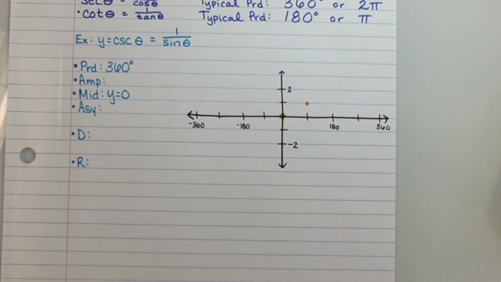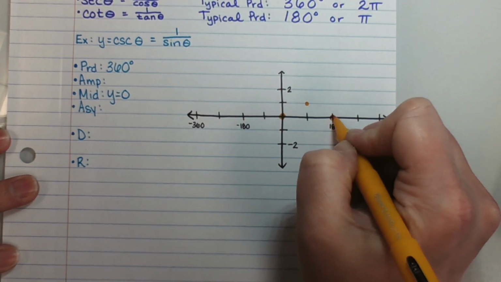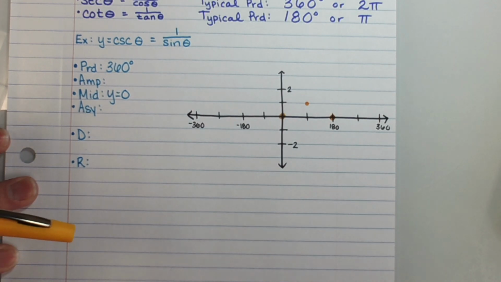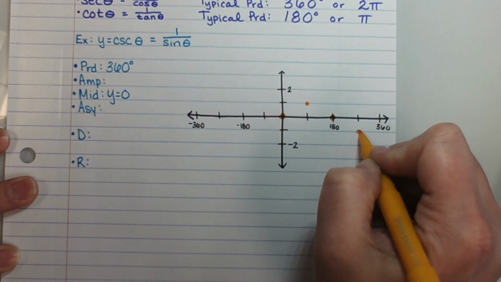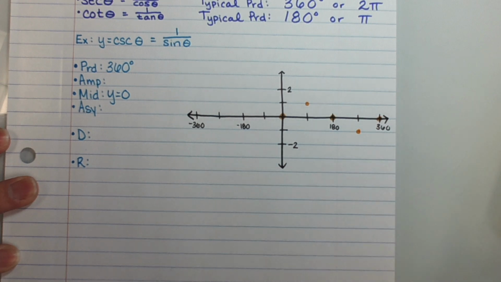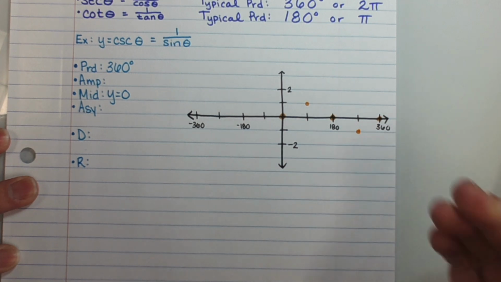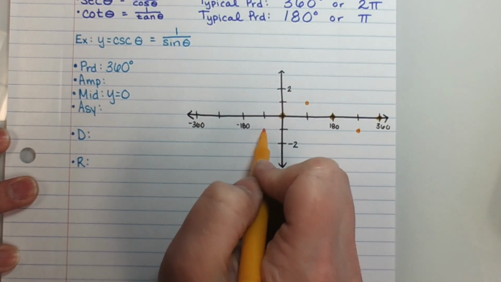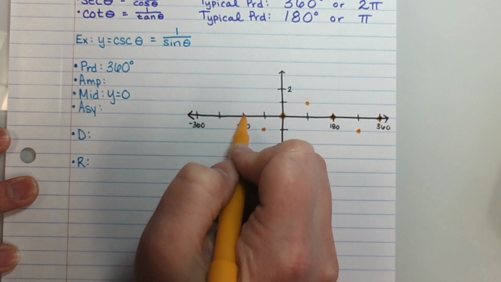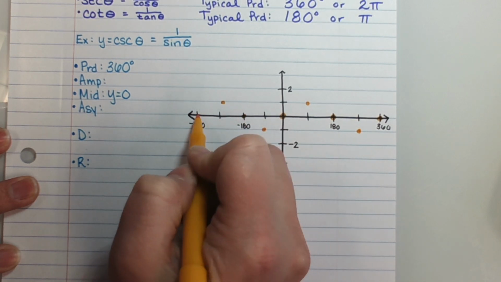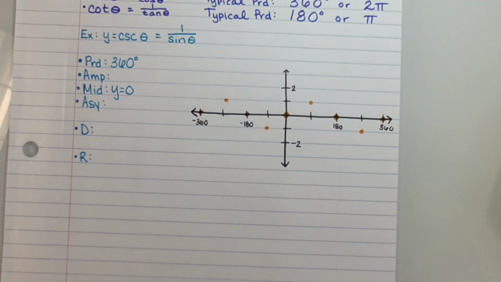After it hits the maximum, where does it go next? Goes back to the midline. After hitting the midline, it goes to the minimum, which would have been -1, and then it goes back to the midline. As I move to the left, it would have gone down to the minimum, back to the midline, back to the maximum, back to the midline. If I was graphing sine, I would then connect it. Am I graphing sine? No, don't do it. Don't connect them.